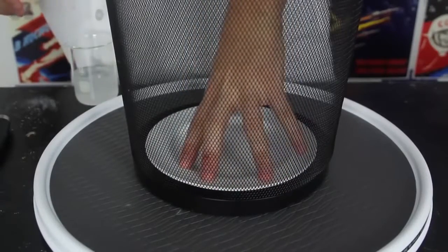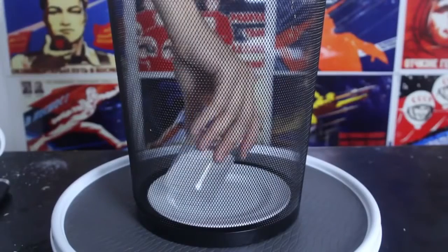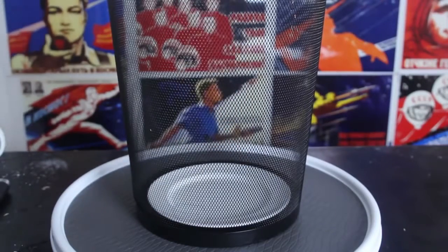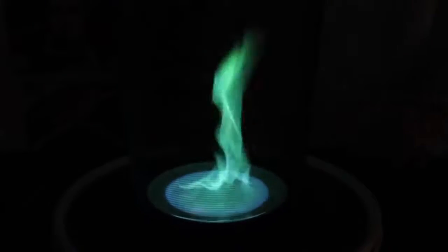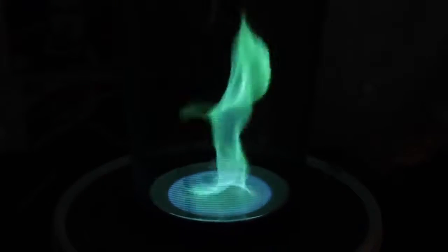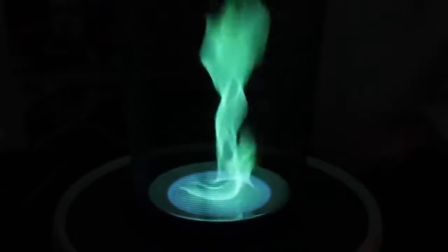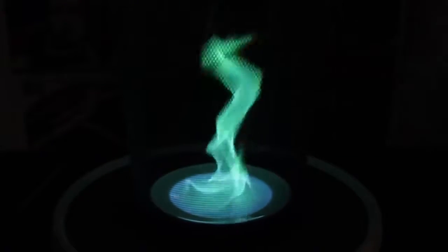Then we're gonna put a plate in the middle. Now I'm gonna grab some of that mixture and put it in there. Not too much because I don't wanna spill it. So very little bit. Now I'm gonna shut down all the lights. And now we're gonna spin it and we're gonna get a green fire tornado. Look how beautiful it is. Pretty amazing. What do you guys think?